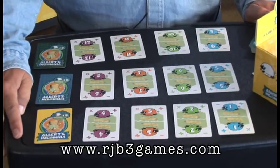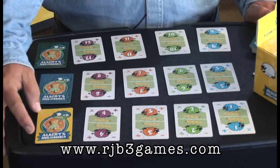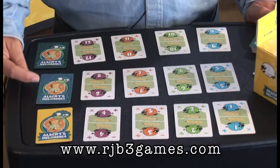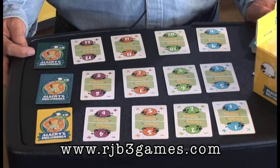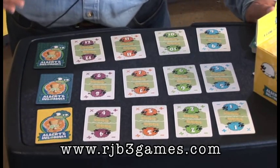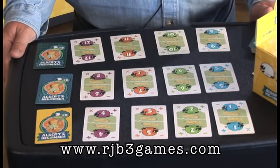Let me show you how to play the game. The deck consists of four sets of cards numbered 1 through 12. The lower cards, 1-4, have yellow backs. The middle cards, 5-8, have blue backs. And the higher cards, 9-12, have green backs. This allows the educator or the parent to differentiate the skill level based on the student's abilities.